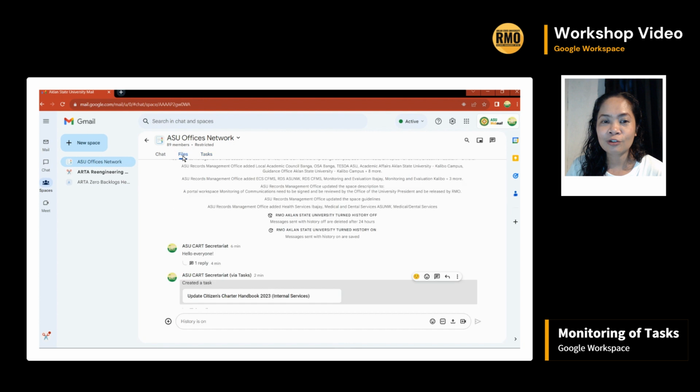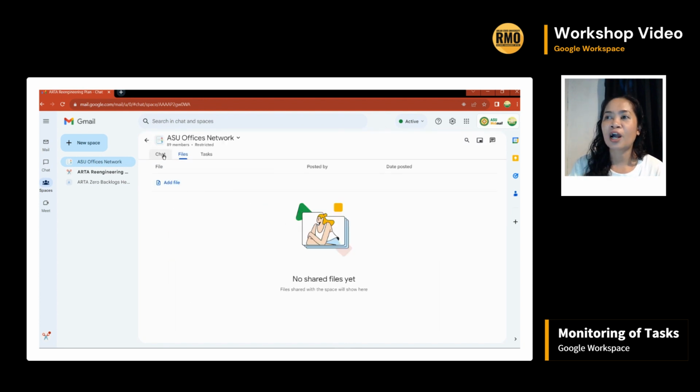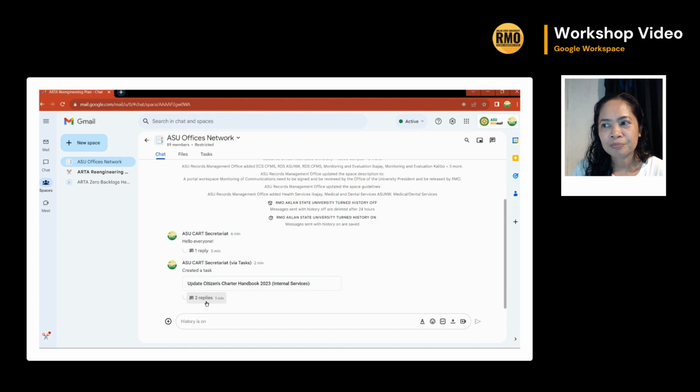Okay? So, ganun kadali and ganun lang po kaganda yung features ng Google Workspace. So, I hope na you can check the sidebars of your Gmail para makita nyo kung paano gamitin yung ASU Office Network inside your email para secure po lahat ng communication natin, hindi po hawak ni Meta yung mga confidential documents natin or even your personal document.